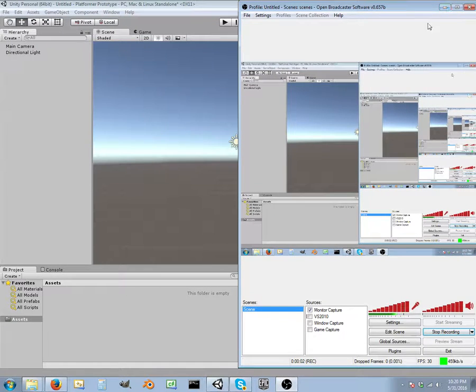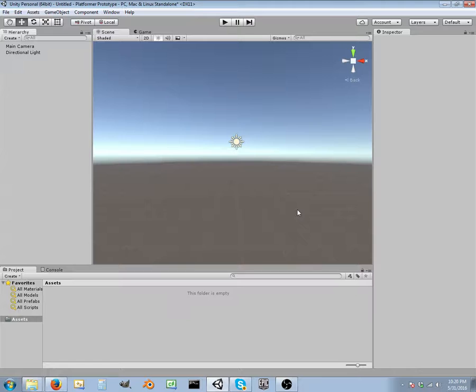And welcome to the Unity platforming prototype project. What we're going to do is prototype a platforming game, a very simple one using Unity's rudimentary shapes and stuff like that. If you've seen the new news update, I showed off a platforming game that I built in Unity in a couple of days.